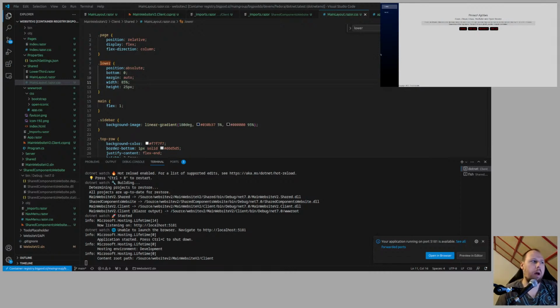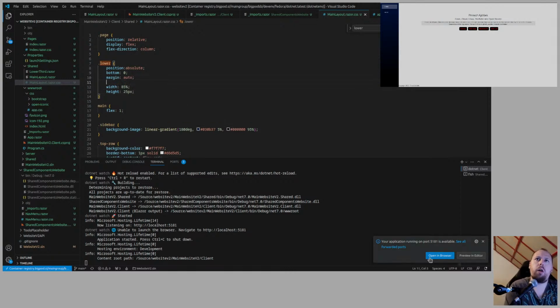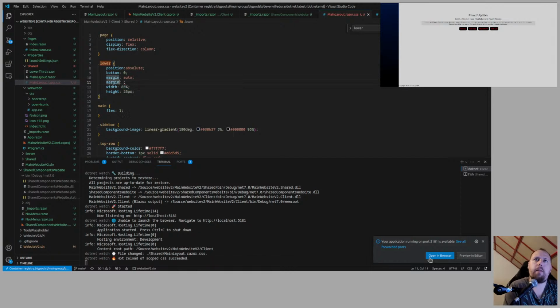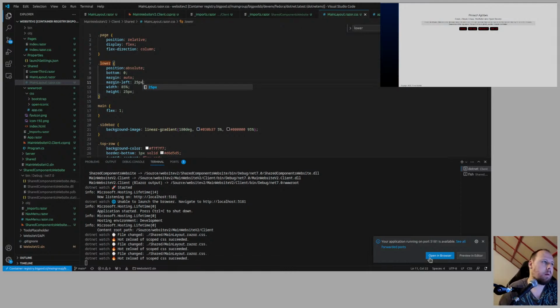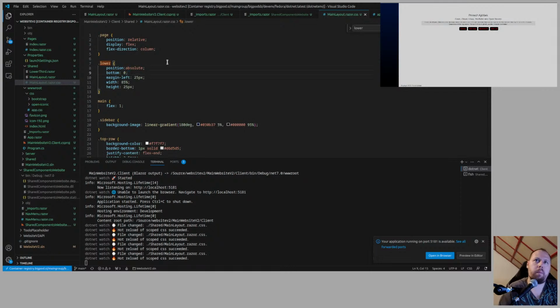Okay, so this is a bug with. Yeah, so what I'm gonna do? Margin auto, margin left 25 px. There. That's it.